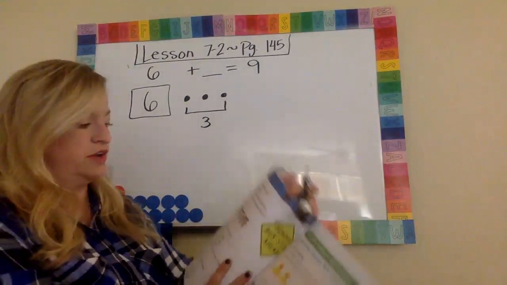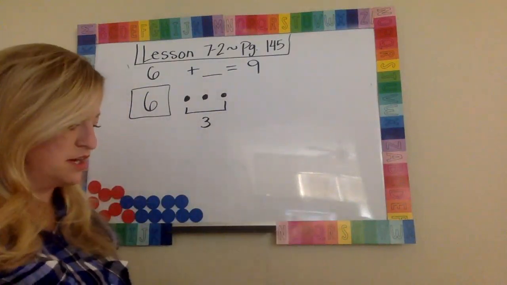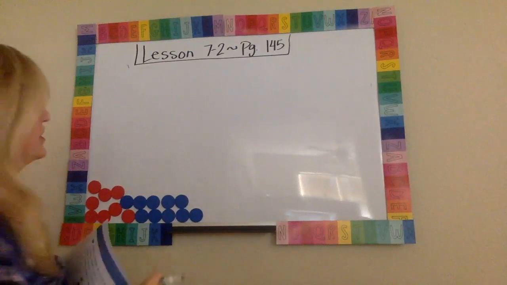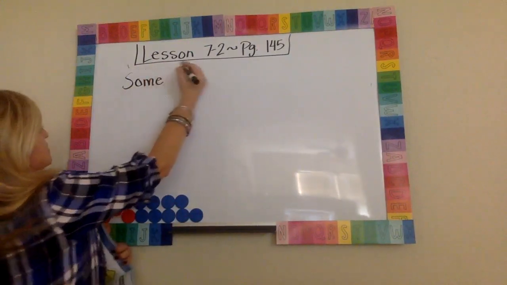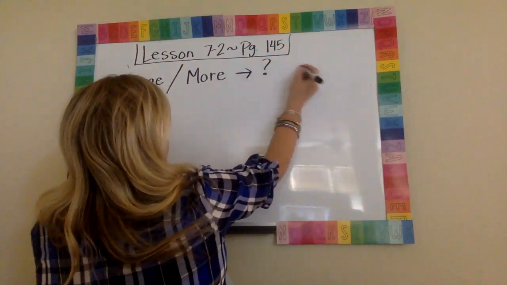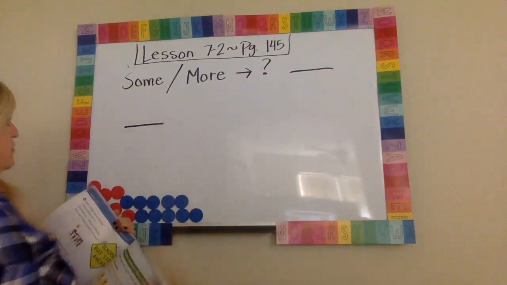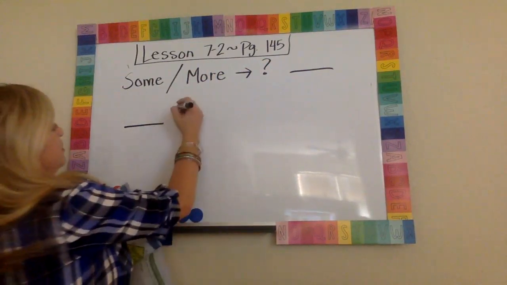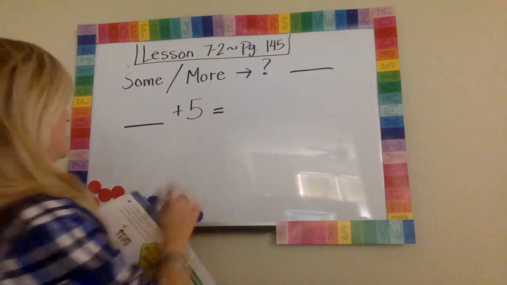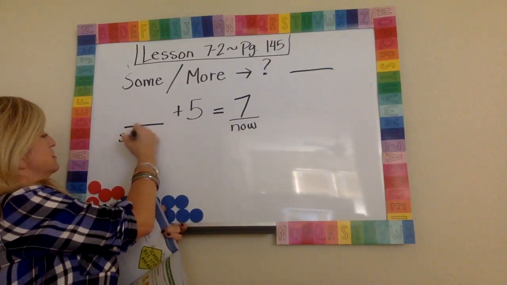Next page has a little school bus sign. It says school bus stop ahead, and then some little children. So some children are on the bus. Let me just tell you, when you hear like some or more, I'll put some/more, that means you don't know, and that's going to be your blank. So for example, it says some children are on the bus. So I would put some children right there are on the bus. 5 more get on, plus the 5 more that get on. This is now there are 7 children on the bus. So this means the now. This means some.